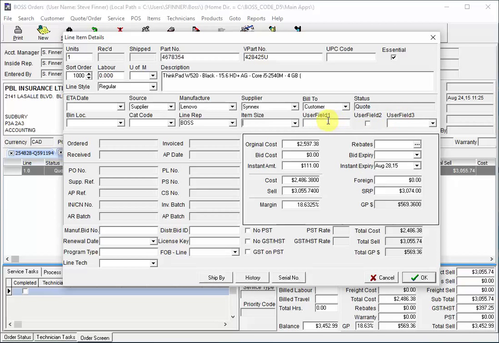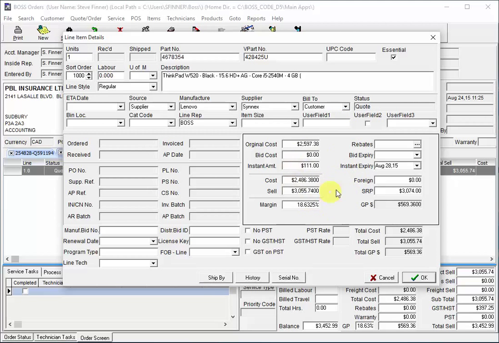If you find in your example that there is nothing here, or there's just blank values here, then that indicates that the user fields 1, 2, and or 3 are not currently configured, and normally then they would not show up. If you wish to use any one or a combination of these fields, again, I draw your attention to the admin module, which will outline how to set these up.